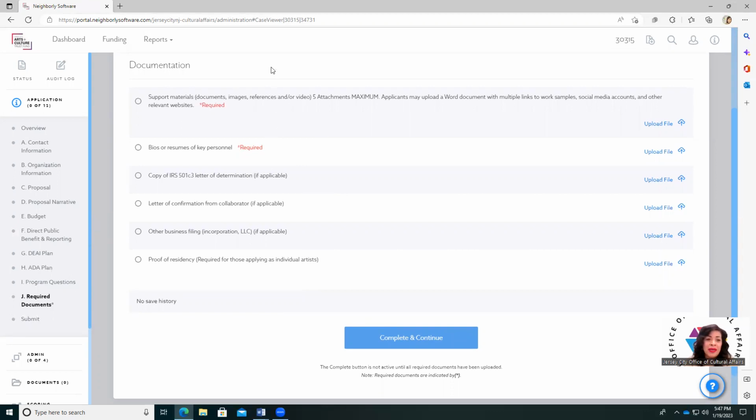Feel free to create a Word document that you can add your links to, websites, social media, anything that can give the panel of judges an overall picture of what your program or your organization is, or in the arts education aspect, if you're an arts education school, give us as much information as possible here. It does have about 5 attachments as a maximum, so that's why we're asking you to maybe create a document that will contain those links.